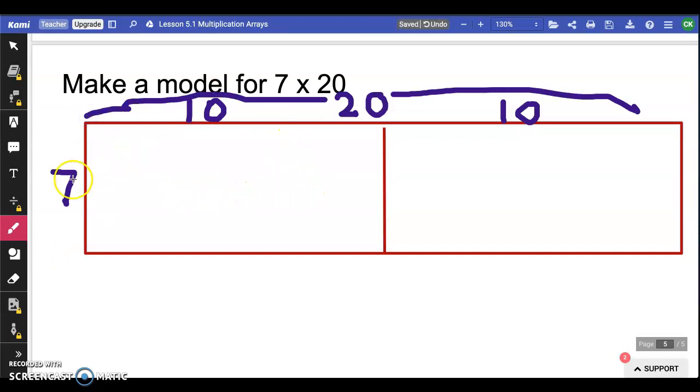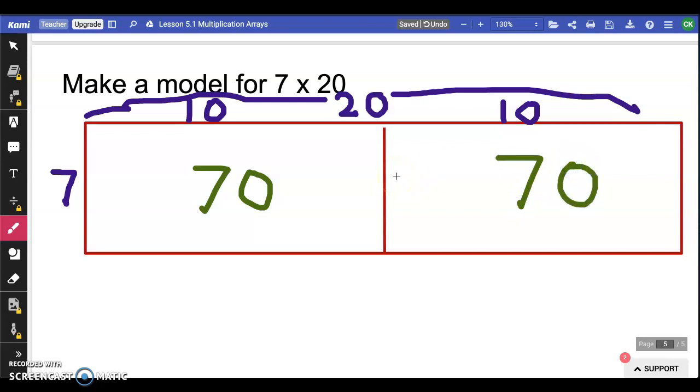So now what I can see is I can do something like my multiplication chart, and I can do, okay, well, this length is 7, and going across, the width is 10. So 7 times 10 is 70. Same over on this side, 10 again for my width, 7 for my length. 10 times 7 is 70 again.